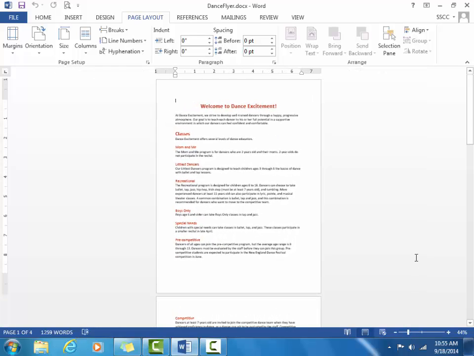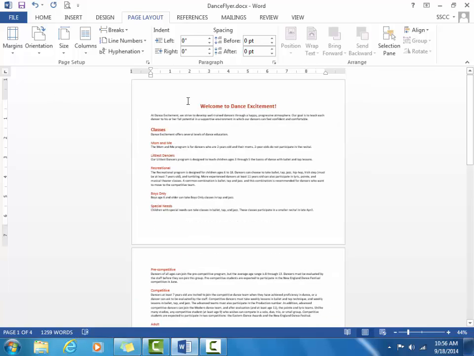Alright, and we're going to go to our Page Layout tab, and we're going to go to the Orientation group, and we're going to choose landscape. The document will change to landscape orientation with the page wider than it is tall.